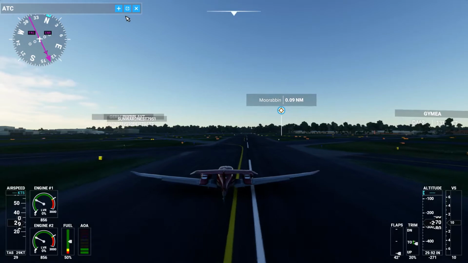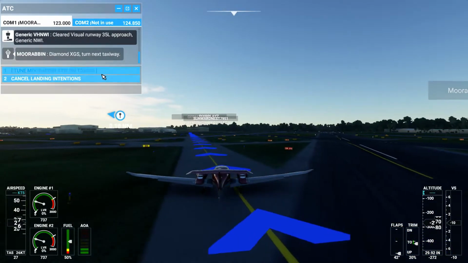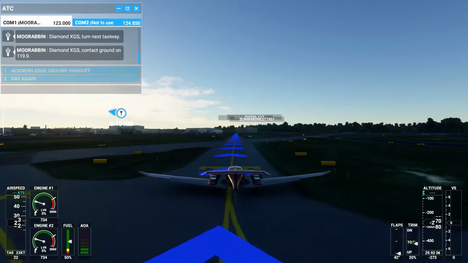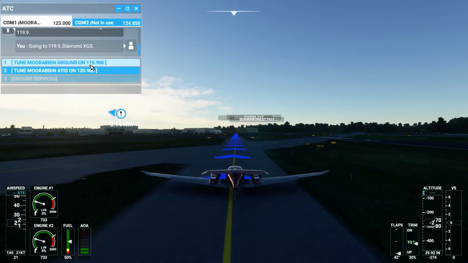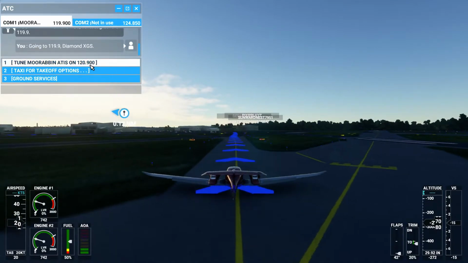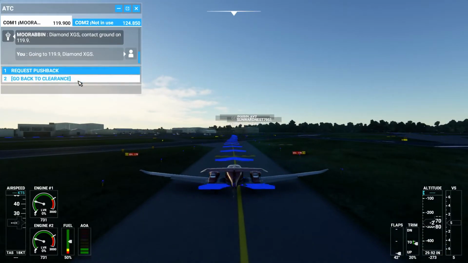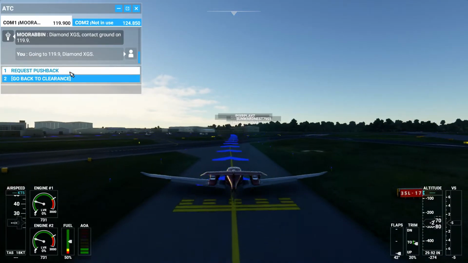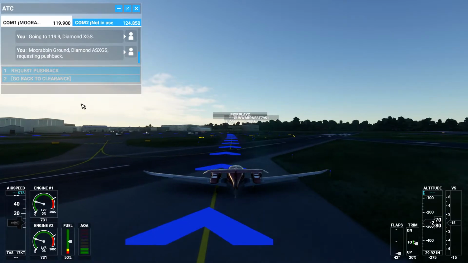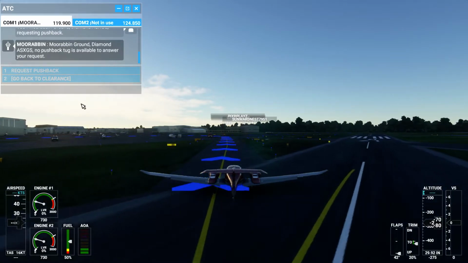Diamond X-Ray Golf Sierra, turn next taxiway. Diamond X-Ray Golf Sierra, contact ground on 119.9. Going to 119.9, Diamond X-Ray Golf Sierra. Ground, Diamond Alpha Sierra X-Ray Golf Sierra requesting pushback. Diamond Alpha Sierra X-Ray Golf Sierra, no pushback tug is available to answer your request.